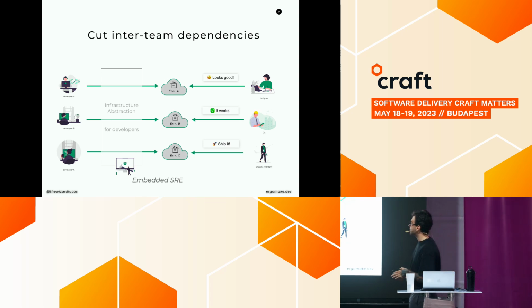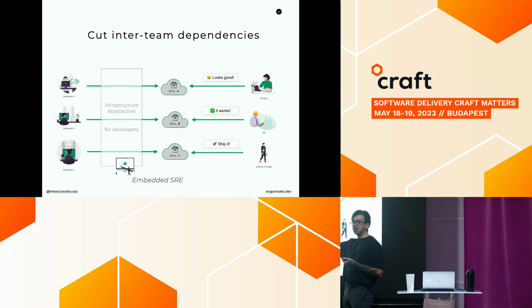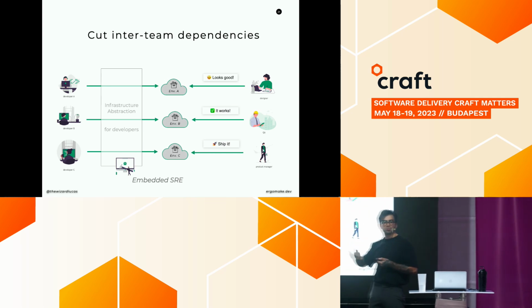And one way to do this is to create this abstraction layer for developers: embed an SRE in the team. This is something that usually works pretty well, having an SRE work with the dev team to explain how the infrastructure works, to sit down with them and say, hey, what is it that you need? Let's sit down, let's get it done. Because if you need to open tickets, just terrible idea. So this enables you to have these multiple environments. If you don't have this person, if you don't have this abstraction layer, these are probably not going to happen.